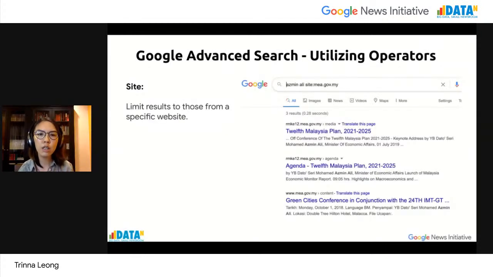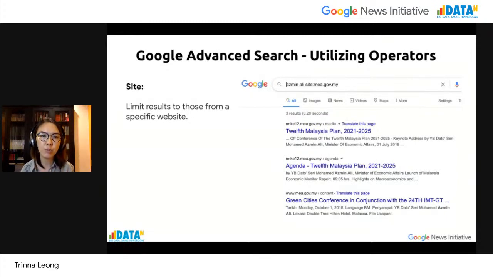Next is site colon. And site colon, I realize, has been incredibly useful when I want to look up search terms by keywords, but I want it fast and I know which particular website I want the information to come from. So you could do site colon. For example, I've done it to look up background information on stories. I remember Malaysiakini having done a story in the past, but I can't remember the exact title of the story and I can't remember exactly when it was published. But I did know that I read it from Malaysiakini. So I put in the keywords and I put site:malaysiakini.com and then the results will come out, and it will only show articles from Malaysiakini.